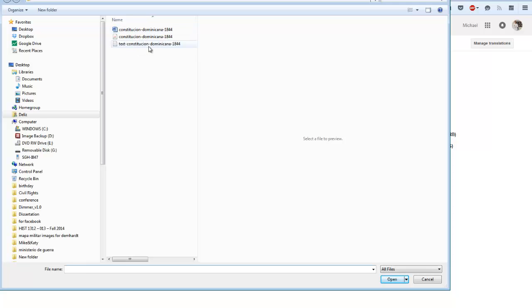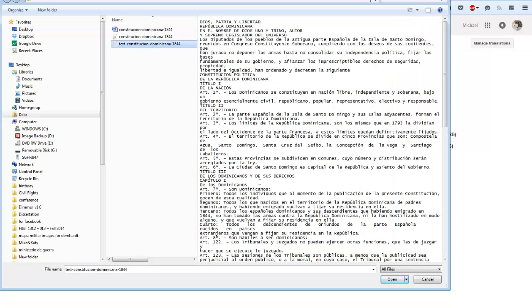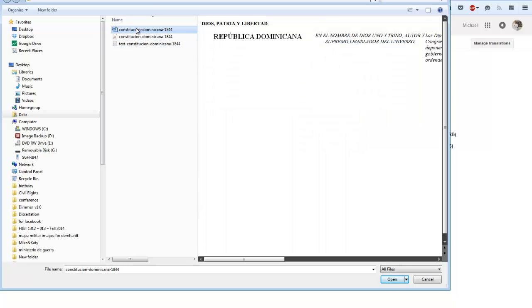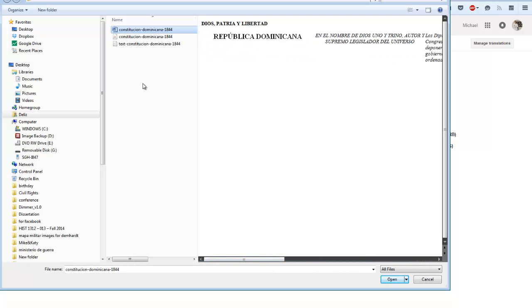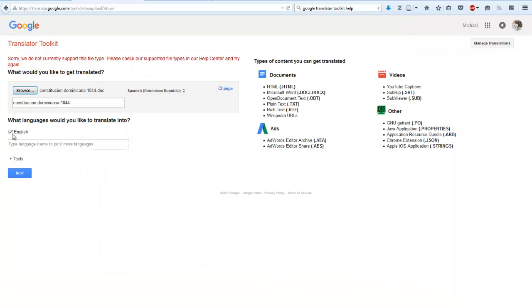I also have a text version of it, which is just plain text. And of course, this is what the plain text looks like. We've lost almost all formatting other than capitalization. Essentially, every other form, capitalization and carriage returns, pretty much everything else is lost in that. And here we have the Word document itself, and in this case, it is rendering it quite interestingly. But it doesn't matter. We will open that Word document, and it saved our option to English. We are going to hit next, and it is uploading.